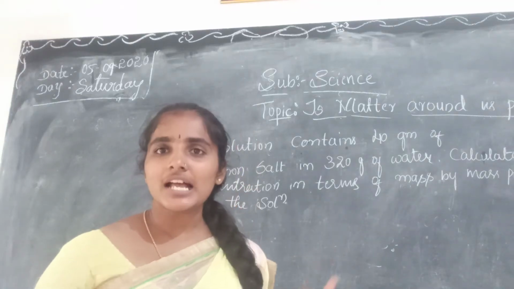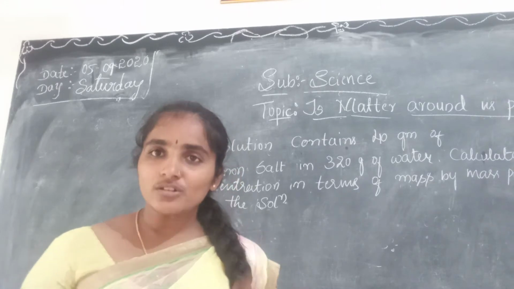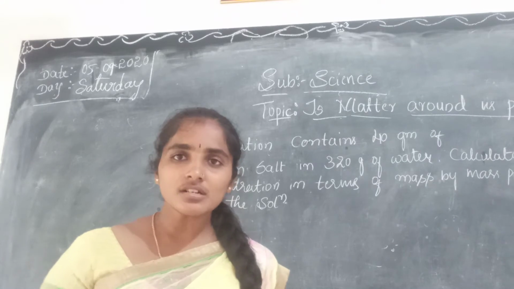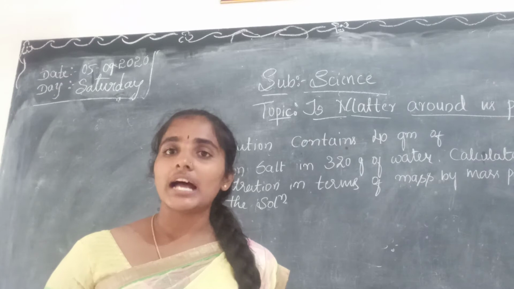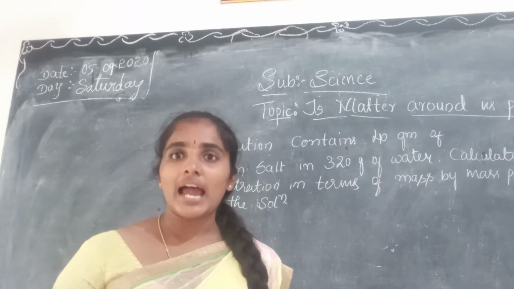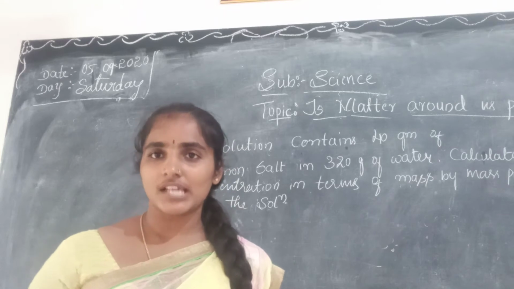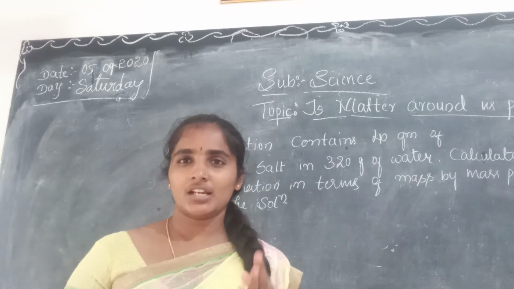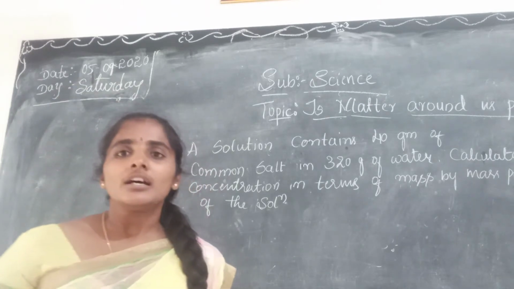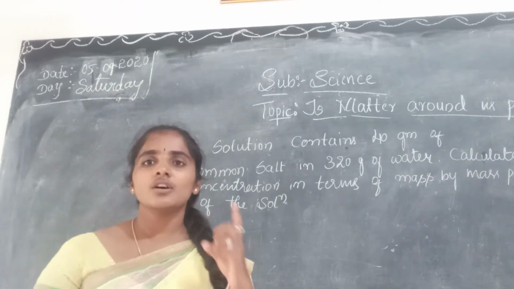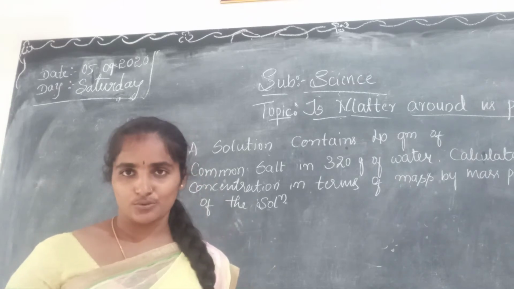So in the previous class we studied the concentration of solutions. In the concentration of the solution we discussed what is a saturated solution, what is solubility, what is an unsaturated solution, and expressions of the concentration of the solution. There are three ways to express the concentration of the solution. Here we solved one of the problems about the concentration of the solution.